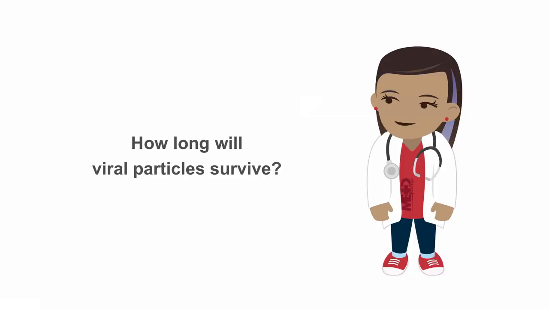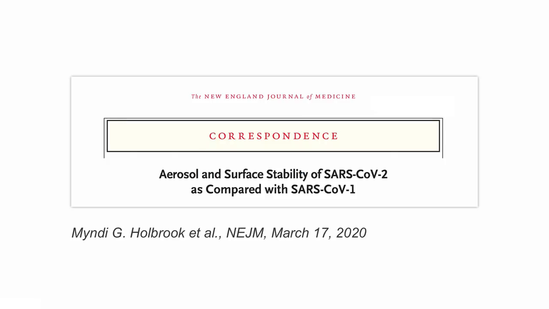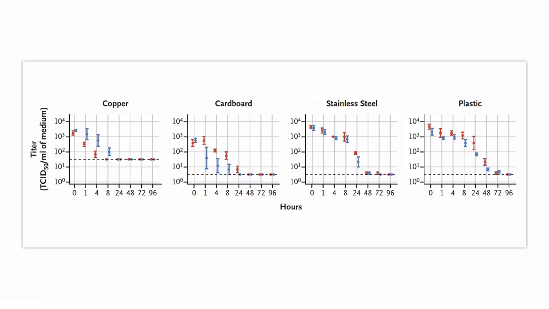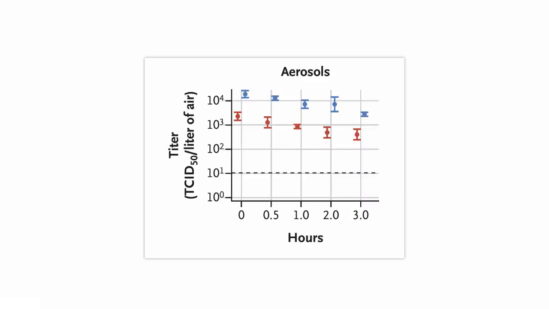So how long will viral particles survive? How long after they fall on a surface or get suspended in the air will they stay viable and able to infect cells or humans? One study suspended the virus in air and on various surfaces like copper, cardboard, steel, and plastic and took samples at various time points to see whether the virus was still able to infect cells. They found that SARS-CoV-2 was most stable on plastic with viable virus detectable up to 72 hours after application, followed by stainless steel at 24 hours, then cardboard and copper. Aerosolized virus remained viable for the entire experiment, which lasted three hours.